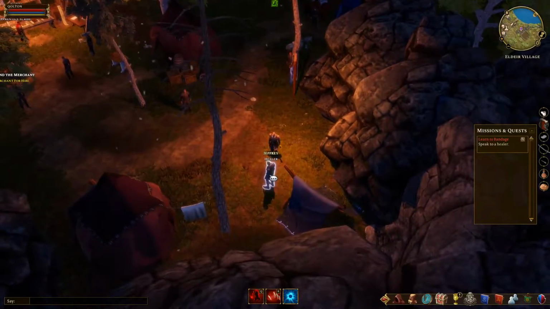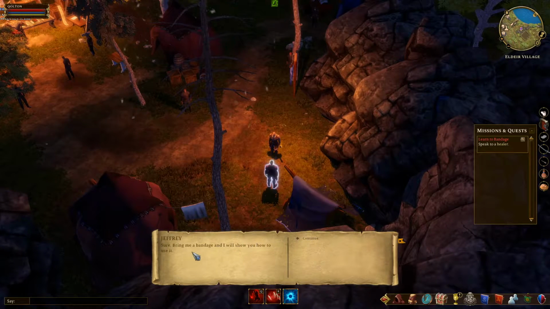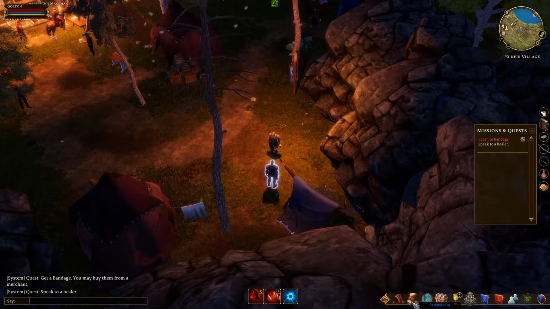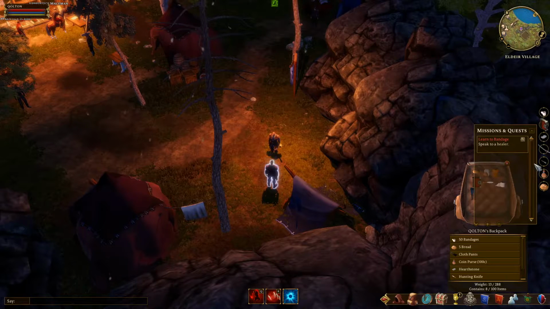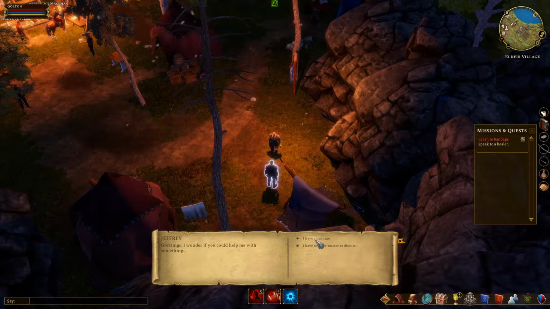Yeah, okay, here's the healer. Talk to him. Greetings, I wonder if you could help me with something. Teach me to bandage, please? Sure, bring me a bandage and I'll show you how to use it. Get a bandage, you may buy it? Oh, I guess I already had bandages. It didn't even tell me where I had to buy it. Do I have bandages here? Yeah, I do have 50 bandages. You could probably buy it from a barter or something, I'm guessing.